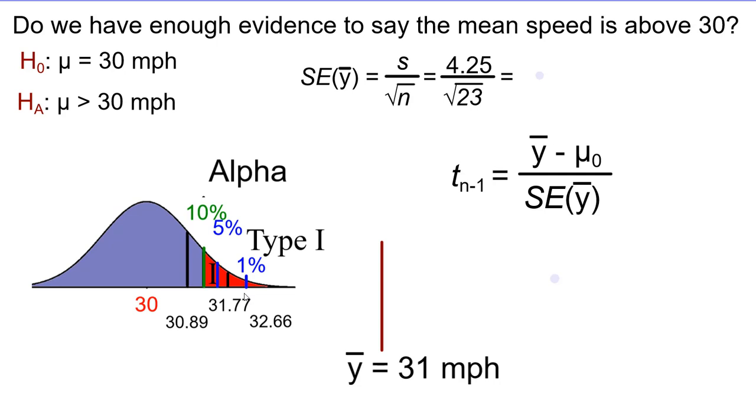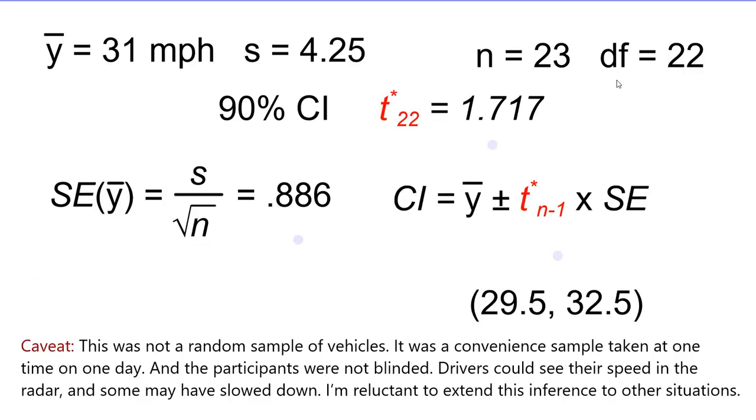All right, so do we have enough evidence to say that the mean speed is above 30? So we could test that, and we did with our confidence interval. When we did our confidence interval, it was 90% confidence, which meant that as long as we weren't doing a two-sided test, which we really were only interested in one side, there'd be a 5% alpha level because there's 5% on one of the tails of 90%. So with a statistical significance alpha level of 5%, we would not have reached that 5% significance level in order for us to be able to reject a null. So we would have failed to do that.